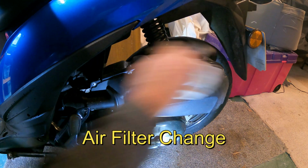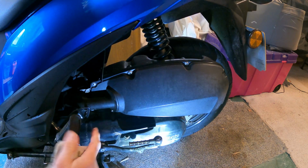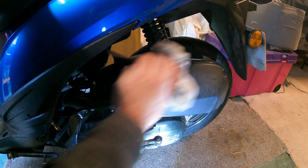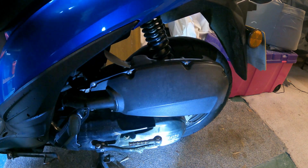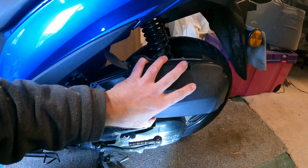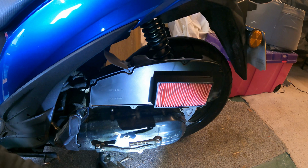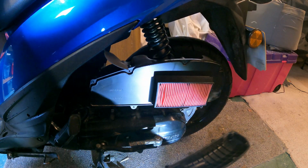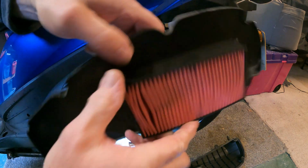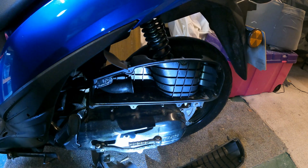Okay, the next thing we're going to do is do the air filter, which sits behind this plastic cover. So there is 1, 2, 3, 4, 5, 6, 7 screws to be undone. Pretty straightforward this. So pretty clean. And actually, that ain't too bad either. I only changed it last year, but we got a new one, so we'll put a new one in.